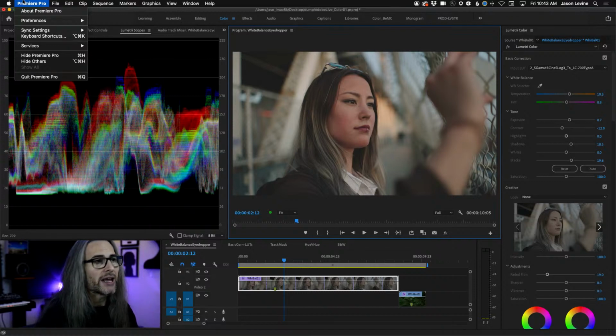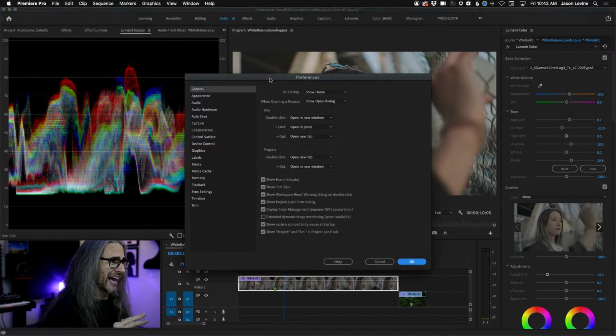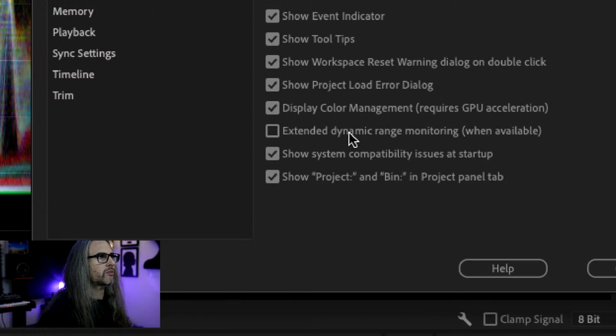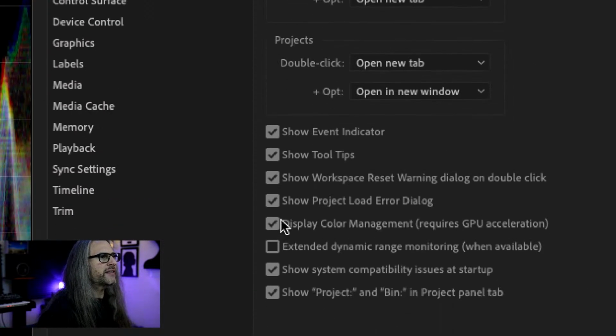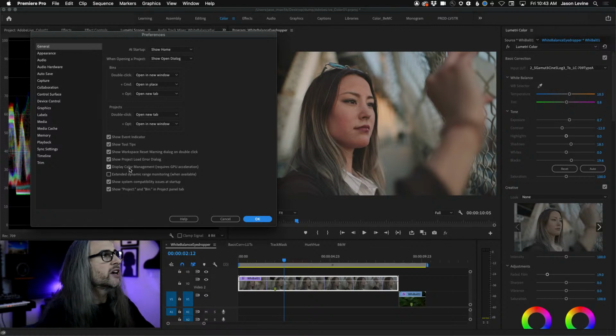And it's usually a gamma issue. Now, there are known gamma issues with QuickTime and exporting into H.264, but there's one other layer you need to be aware of, which is that as of a couple years ago, we added display color management into Premiere Pro. If you go into preferences under general, you'll see that the fifth checkbox down is display color management. So if you've got a P3 display or something like that, it's going to apply the correct color management to your display so that what you're seeing in the Lumetri scopes and what you're actually getting are the same.